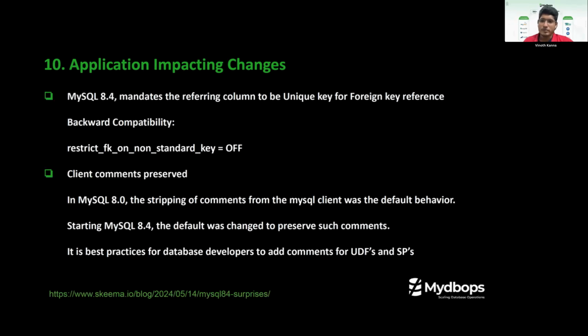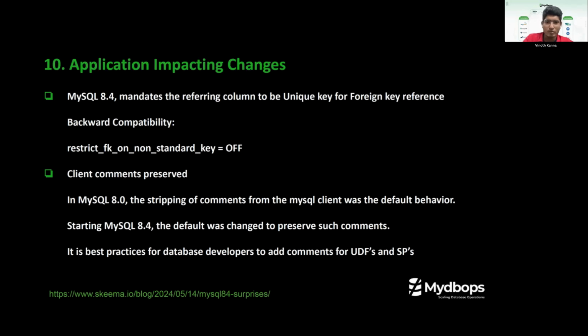And the next change is that foreign keys, right? In 8.4, the foreign key checks are becoming much stricter. It mandates the parent column of a foreign key to be a unique key or a primary key. So this is how it is in other database technologies, so they are bringing it to MySQL also. Previously, MySQL was a little bit lenient towards that.